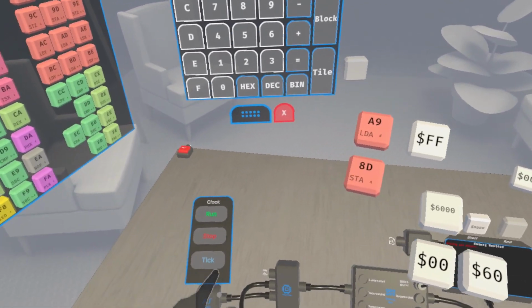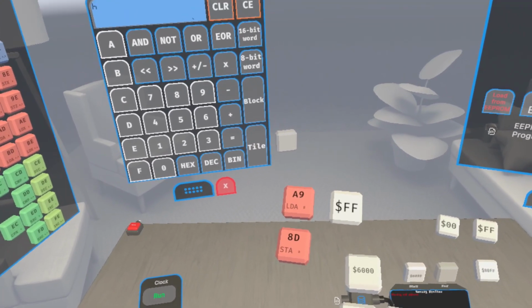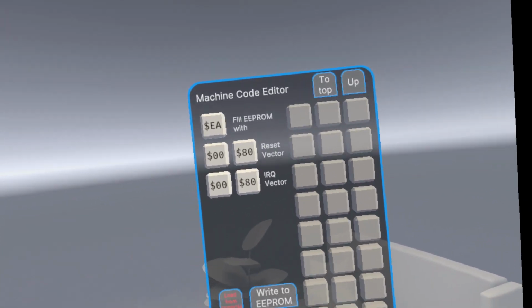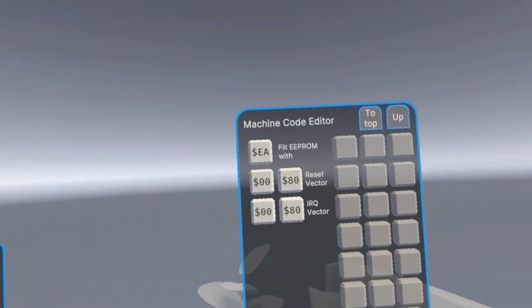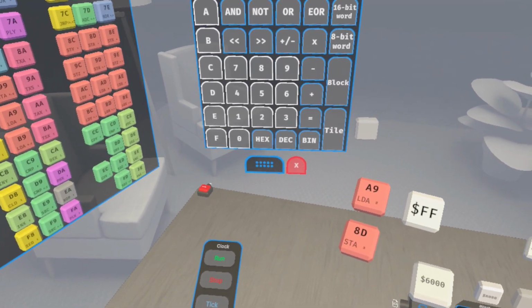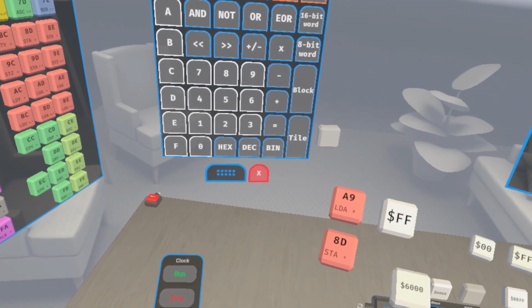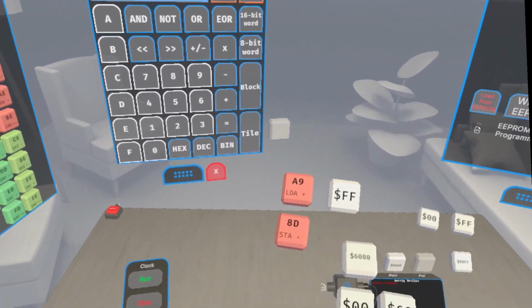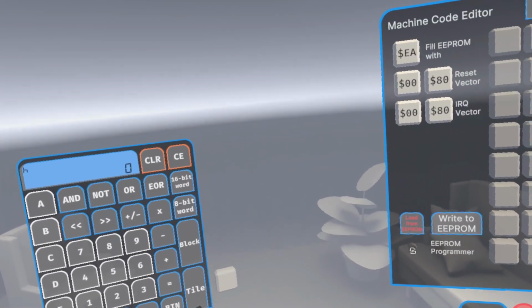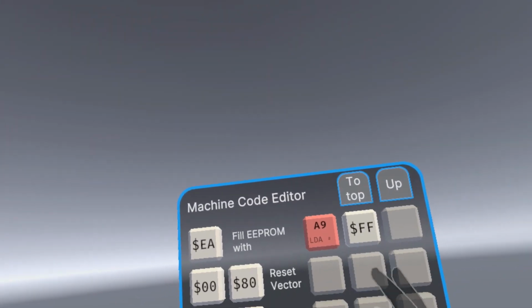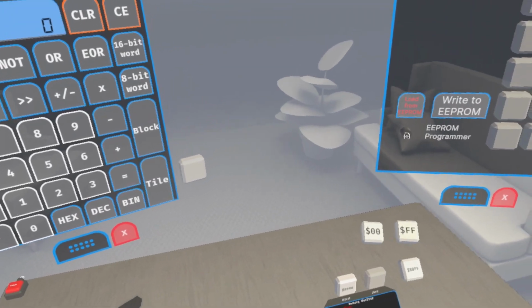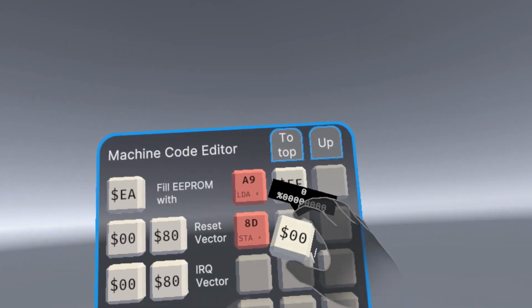Remember from before that I haven't actually created a port for the non-maskable interrupt, although I have implemented it into the new processor simulation, which should be able to reach even higher speeds than before thanks to a couple of new memory management techniques that I implemented. So we will take our load A, put it in up at the top, as well as our store A.